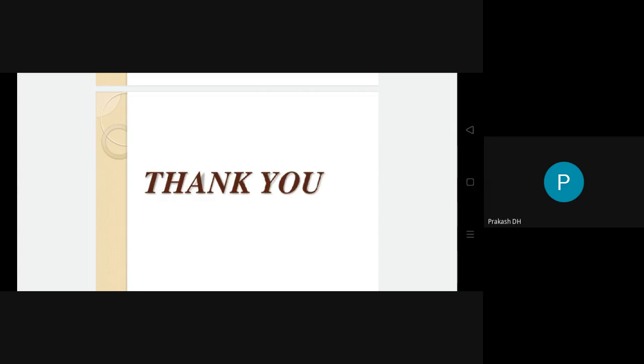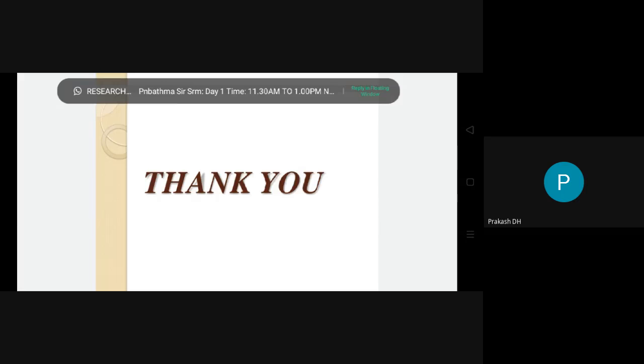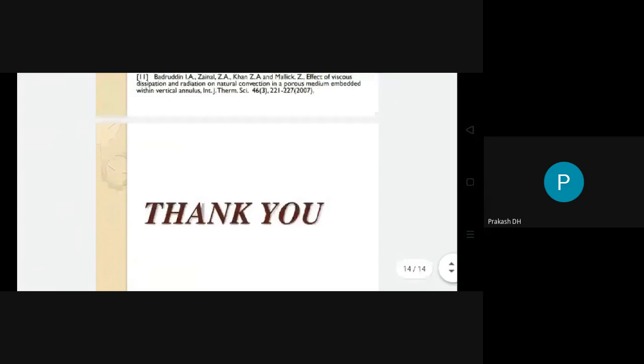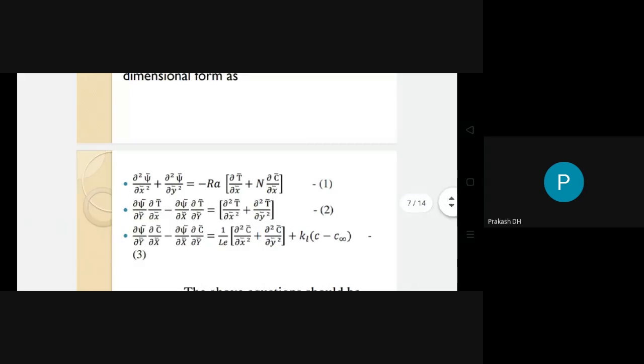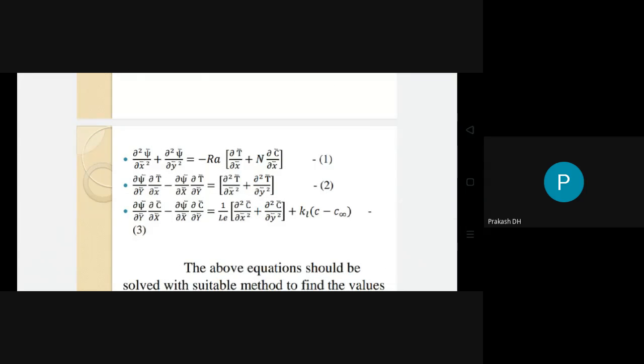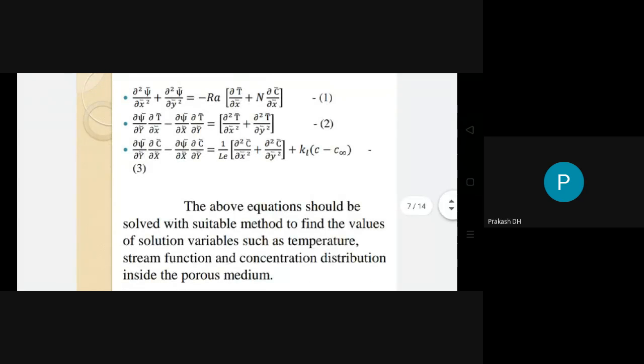Radhika, I think very nice presentation. Thank you, sir. Okay, so go to the governing equations part. Scroll up after governing. Yes, sir. So here you wrote psi bar, psi. What does psi represent? Usually we have velocities like u and v. What does psi represent, and how did you convert both the velocities u, the horizontal direction, and v, the vertical direction, in terms of psi?